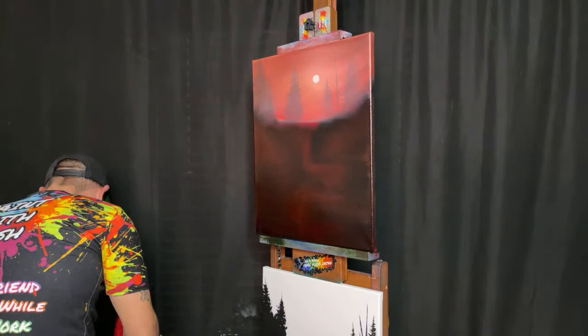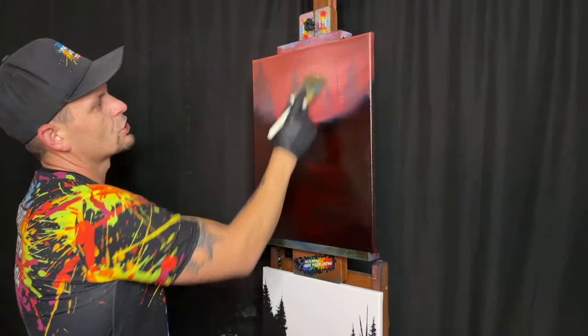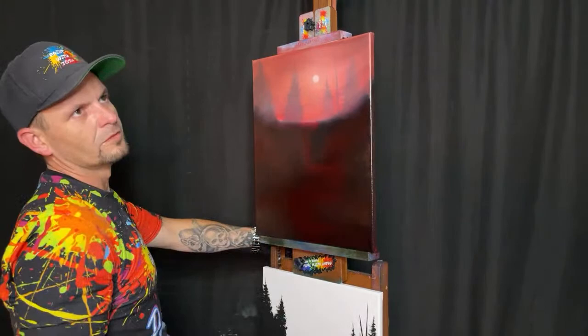All right, now what we're gonna do is go back in with our 2-inch brush and we're gonna soften it. So we're gonna go up and down both ways and then side to side, with very light pressure, very light right here. Right, up, down, right, left. Boom, I did those backwards on purpose.